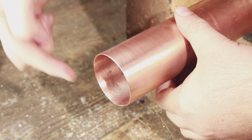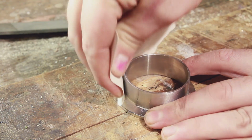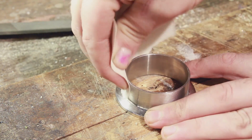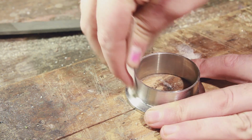I cleaned it thoroughly inside and out, especially where I knew it was going to join, and like I said before, I took the advice and sanded the stainless steel down as well. I didn't do that last week.